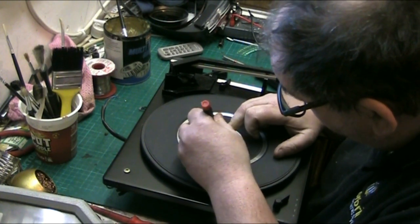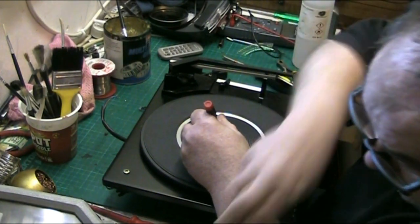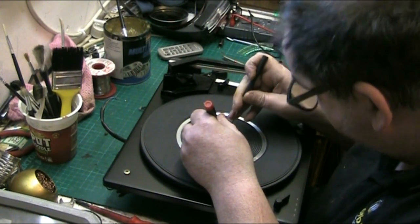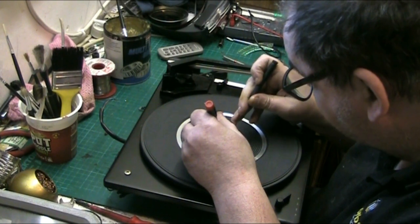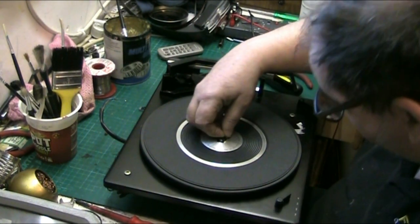So we can get things in and tested. I'm going to put everything back as it should be, because you can't test under those conditions. There we are. Put the little clip back on.